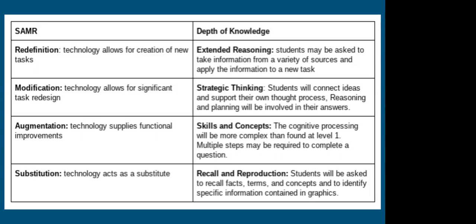So when we talk about modification, let's return to that idea of doing a unit on ancient China and Chinese religion. Maybe at the modification level, now you have your students creating a pamphlet that goes over the different religions, maybe a pamphlet for each one. They're going to have to plan what those pamphlets look like and choose a graphic design program. I'll give you a graphic design program you can use later for different activities. It's going to require them to really plan out what those pamphlets look like, and it also requires student voice and choice, because it gives them an option to choose what they want to do.